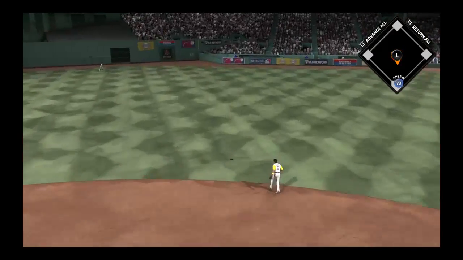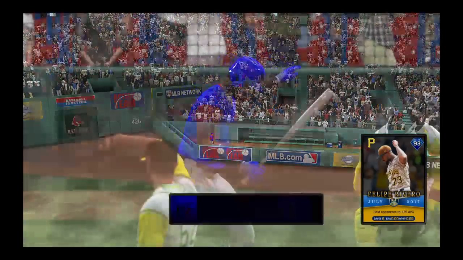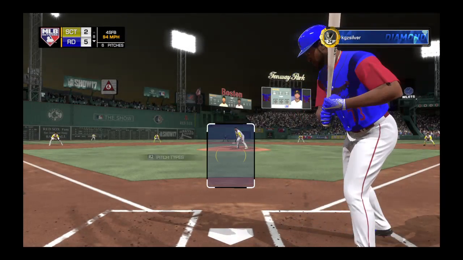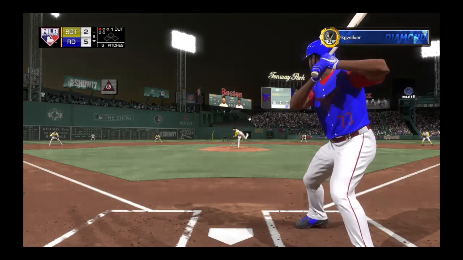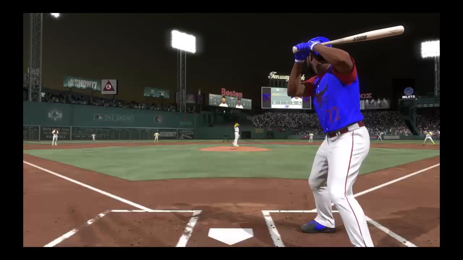Swing and a drive to right. There it goes. Out of here. A solo shot, and they add another. Digging in, Felipe Rivero. Lays off 1-0. 1 out, nobody on. And, ooh, looked like a definite pitcher's pitch there on the end.